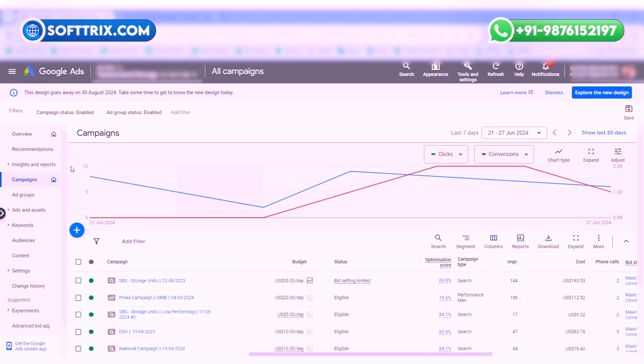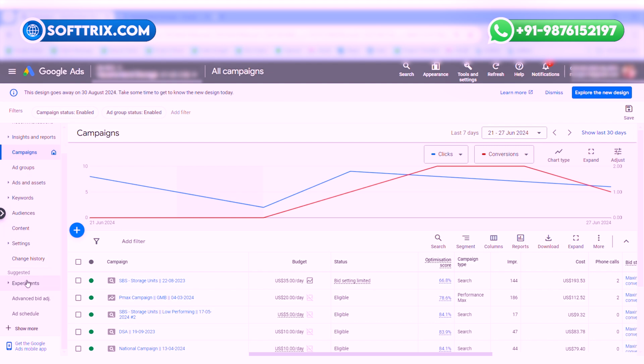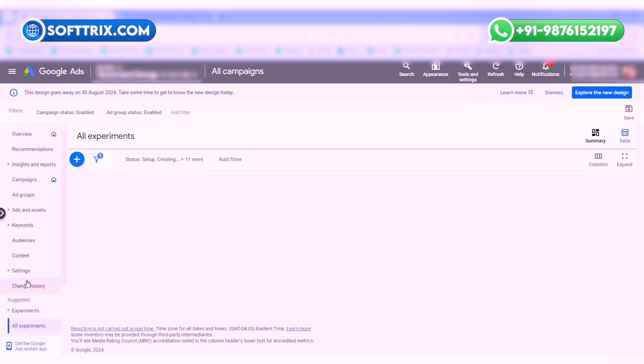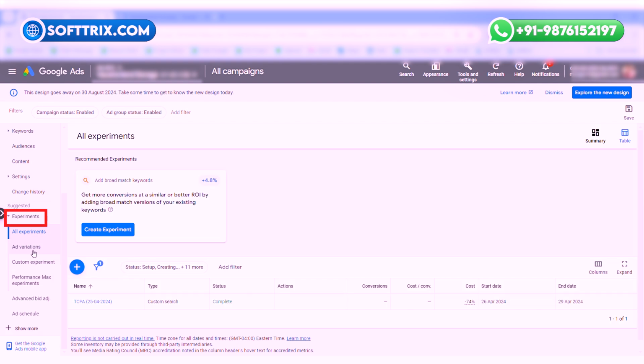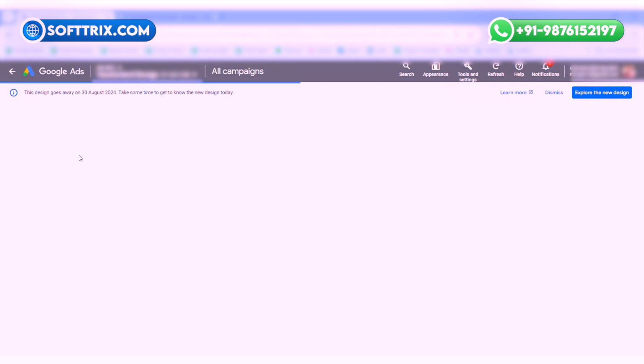To use ad variation in Google Ads, first of all you need to log in to your Google Ads account. After that, go to the experiment section and click add variation. Click on the plus icon.